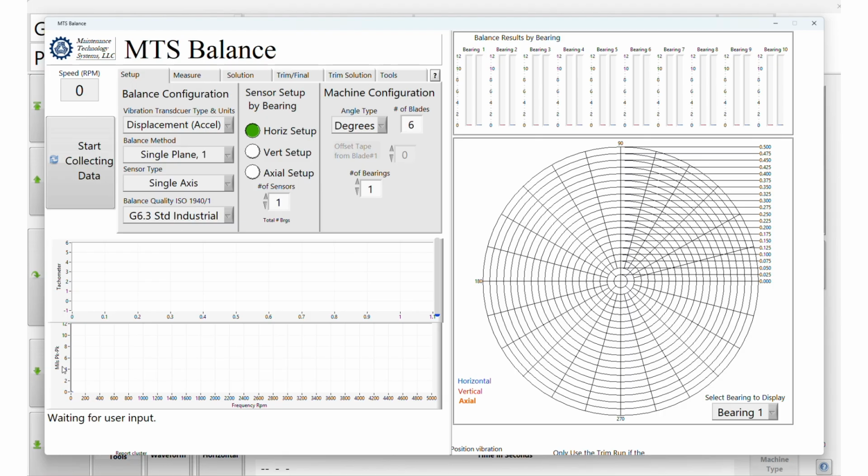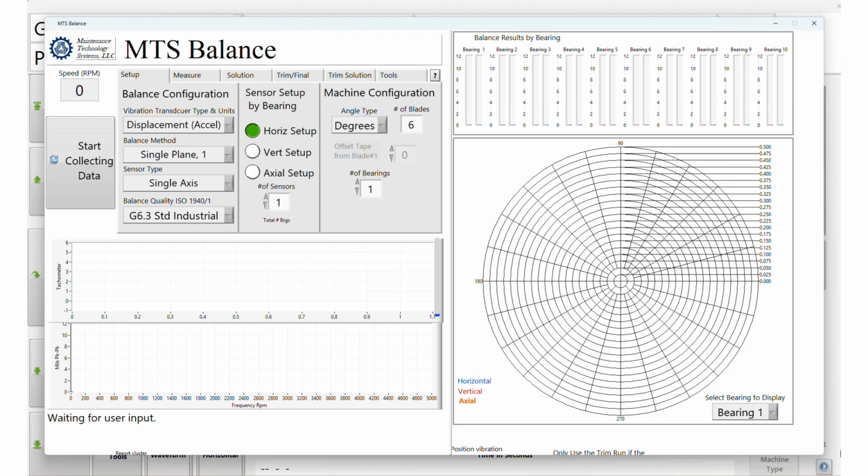We see the Mills peak-to-peak graph and the tachometer graph. So the Mills peak-to-peak will show you kind of a spectrum of where the unbalance is happening, how high that is, and that will just show up as you are doing this. And the tachometer will give you the results for how steady your tachometer is reading the light sensor. Once this is a very steady, rhythmical graph, you will be able to have a steady point on your polar graph. So you'll be able to see that in the demonstration videos again.